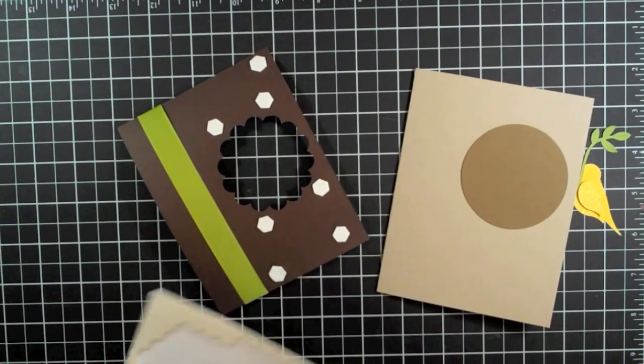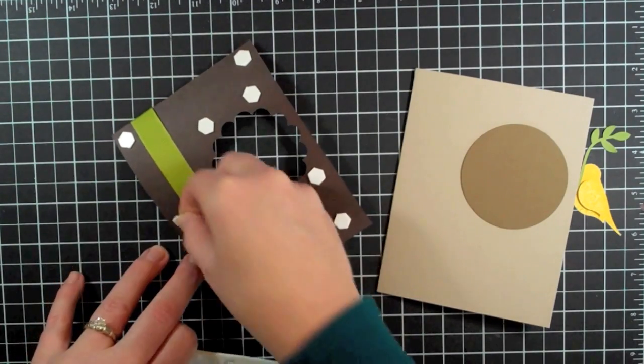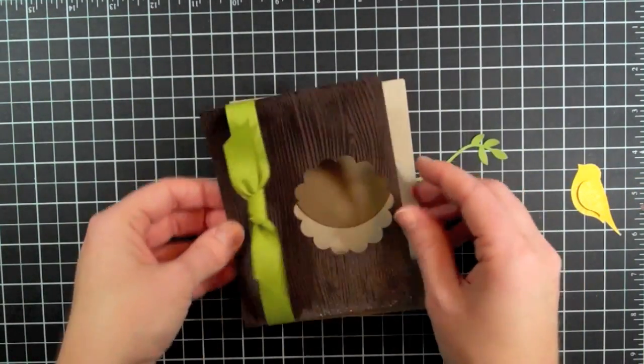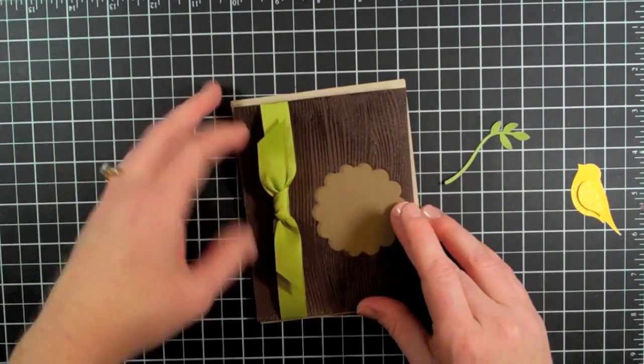So I'm going to use a lot of dimensionals, and I know some of you out there are freaking out at how many I'm using. I don't have a problem using too much adhesive. And I know that my friend Brianne is probably one of them right now that's freaking out. Okay. That's going to be awesome.